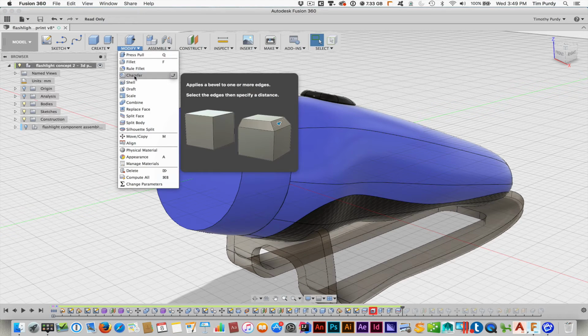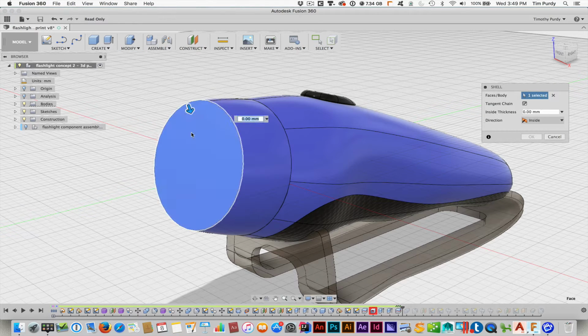When I go in and do the shell tool, click on this end, and I won't try to show you any other ones. I'll show you a thickness that does work, 0.4 in this case, okay? And let it go through and figure this out, and hit OK, and let me turn on the section analysis. I got one that runs right through the middle to show you what's going on.